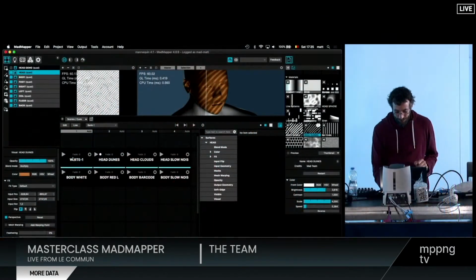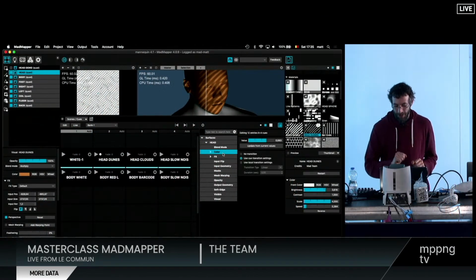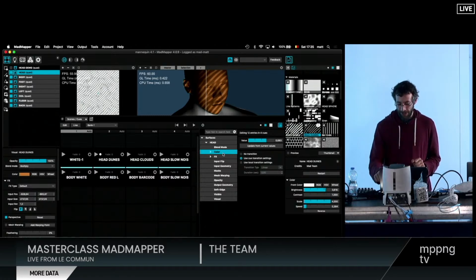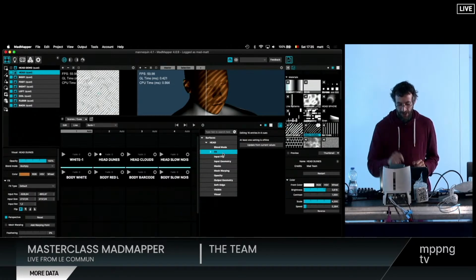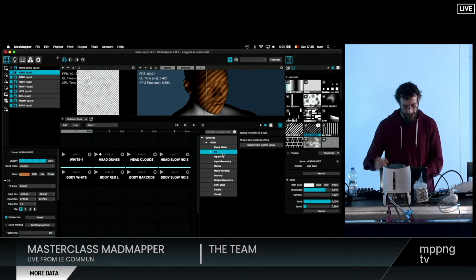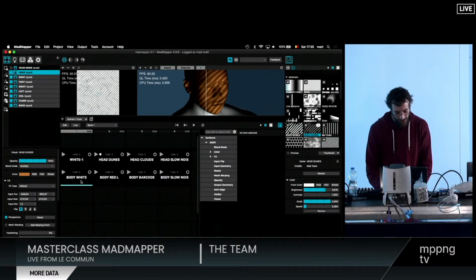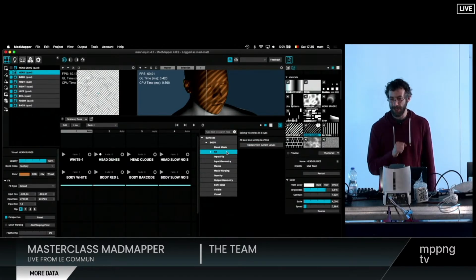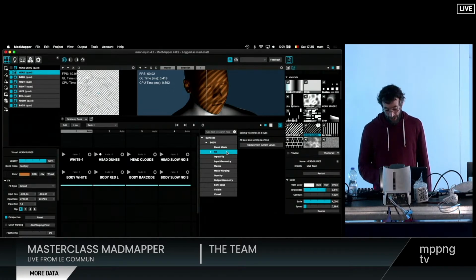Perfect. So I will remove the color records from all my queues. How will I do that? I select all those queues for the head, I select the color parameter inside the queue inspector. I press delete, and now it deletes the color parameters from all the selected queues. So I did it once. I select the second line of queues for the body. I remove the color parameters because I don't want them to be stored in my queues.